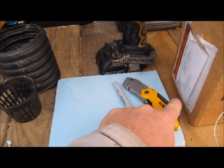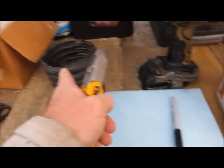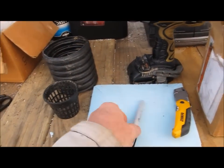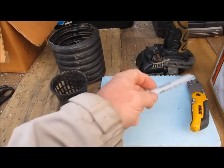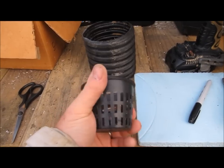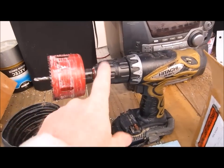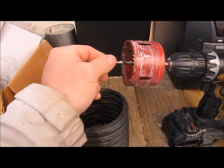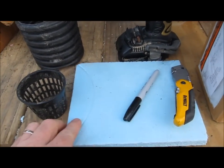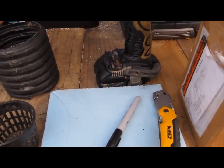Also, I've got a box cutter or razor blade knife — very versatile. I use it to cut the corrugated pipe and to cut this material. I use a marker, a Sharpie works great on these. I also have a 3 inch net cup — the standard hydroponic 3 inch net cup, which are the fawn feeders. Attached to my drill is a 2 7/8 inch hole saw, which is used to cut the hole. First thing I'm going to do is measure to create a center spot to drill out my hole.